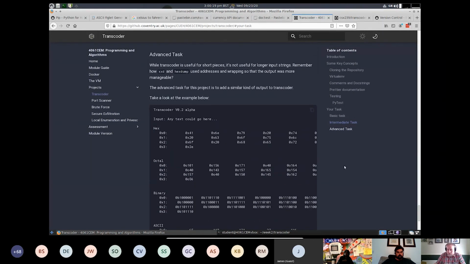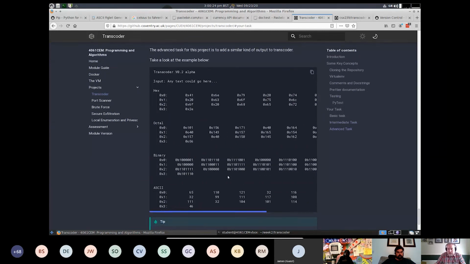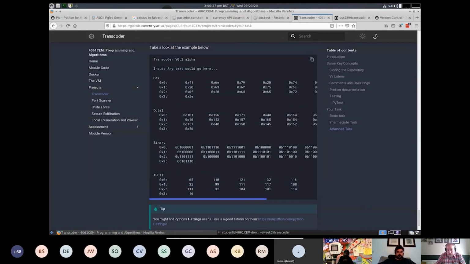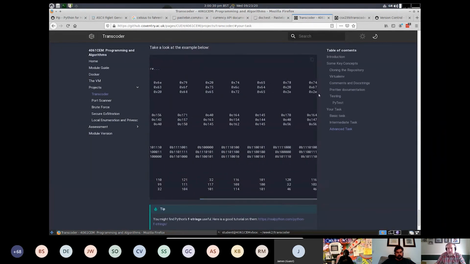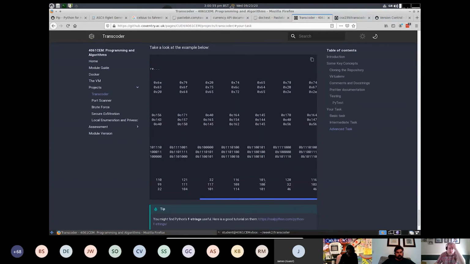So if you've done programming before, or you're picking it up really fast, then get it to look like this, okay, where each of the characters is aligned. And this is actually kind of useful, because when you've got something like this and you're looking through, you can actually see the format things are in. So 0x is shortcut to say this is in hex, 0o for octal, 0b, and then the plain one here. So this is binary 101. So hex, octal, binary, and decimal. So this is a character code, the ASCII. So 101 is whatever that character is there.